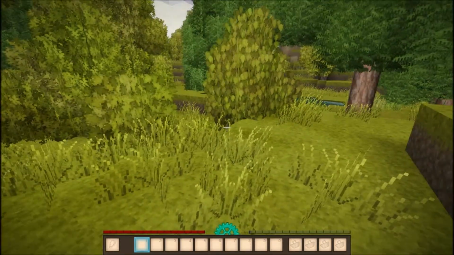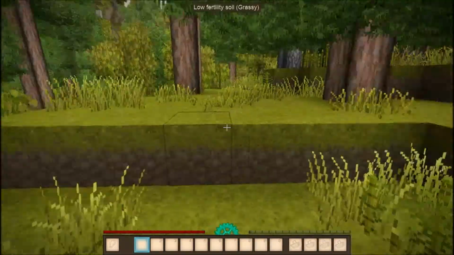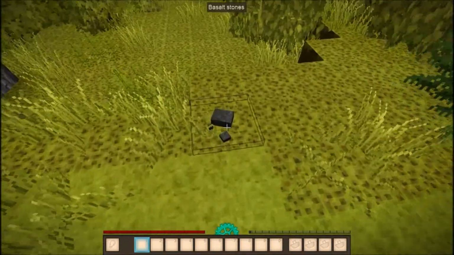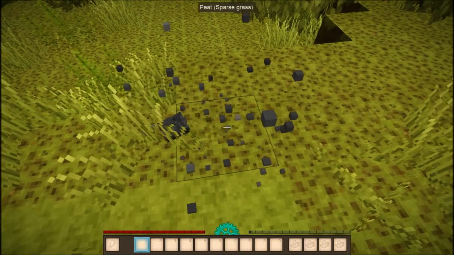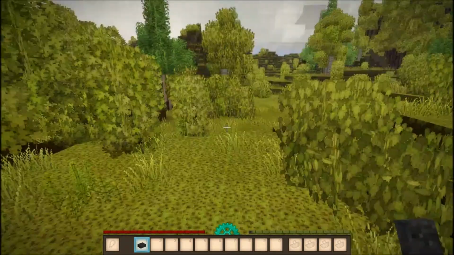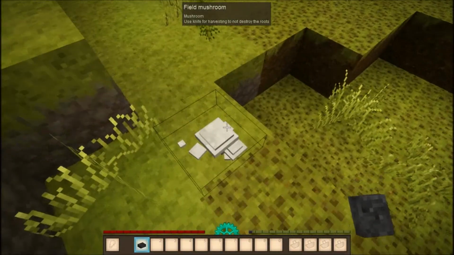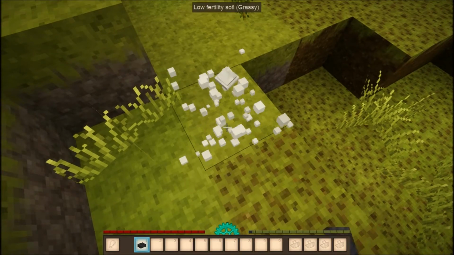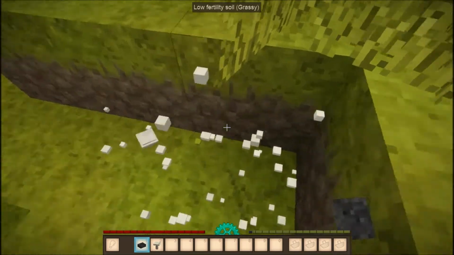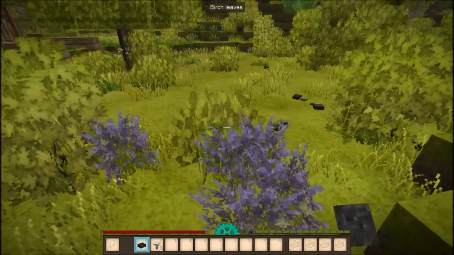Now you start the game with absolutely nothing. In fact, you don't even have an inventory. You basically got your space on your hotbar here, again, like most games. Okay, we're not going to go that way. We're going to go the other way. We don't want to play with the wolves while we're still running around naked and scared.